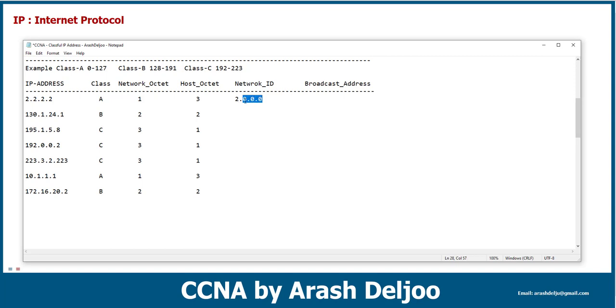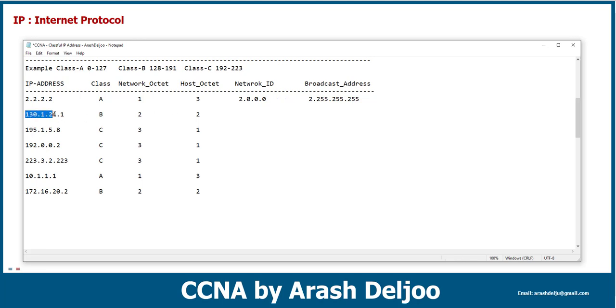Because of that, instead of all of these octets, we can use all of these bits as 0, and this is the network ID. For finding the broadcast address, we need to use 1 in the host octet or host bits. Because of that, 255.255.255 is the broadcast address here, and this is one of the IP addresses for a host. The first IP address is the network ID, the last IP address is the broadcast address, or directed broadcast address, and between them are the host addresses.